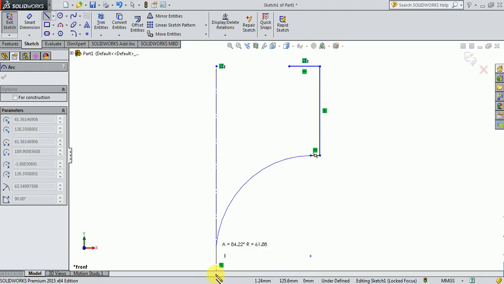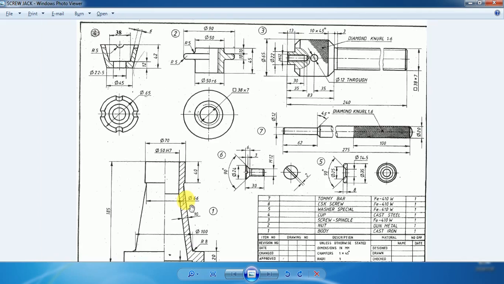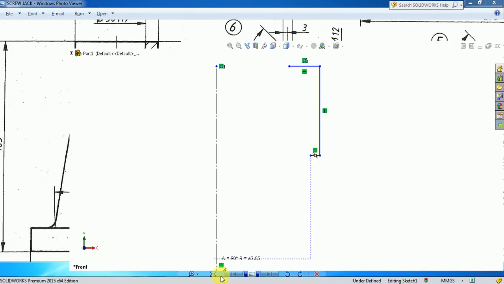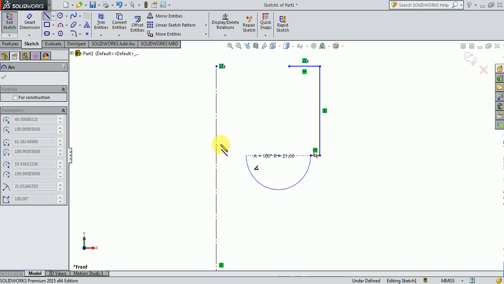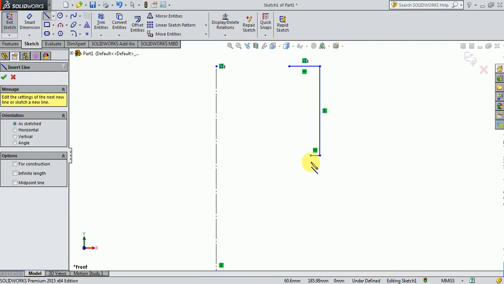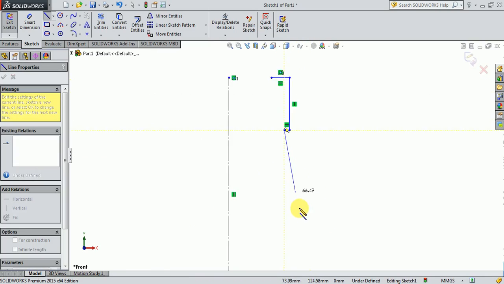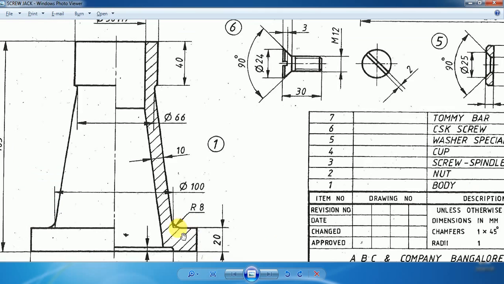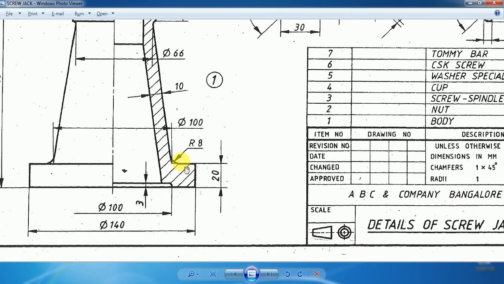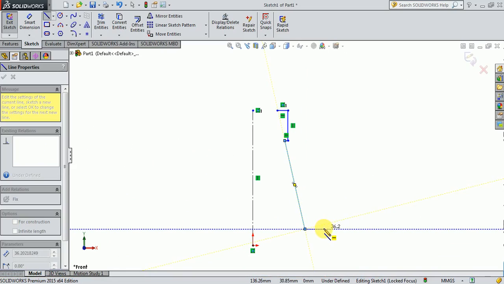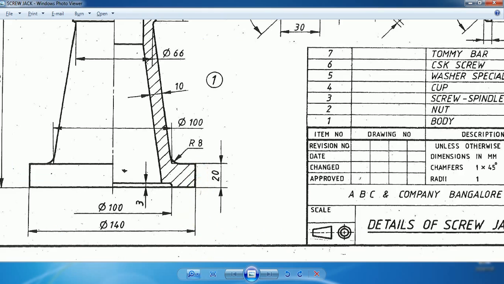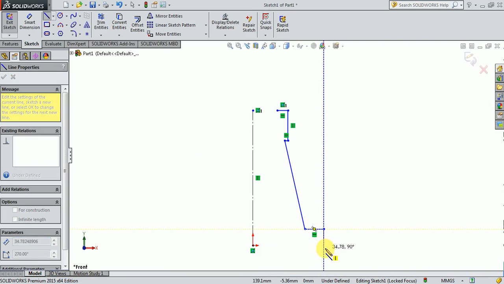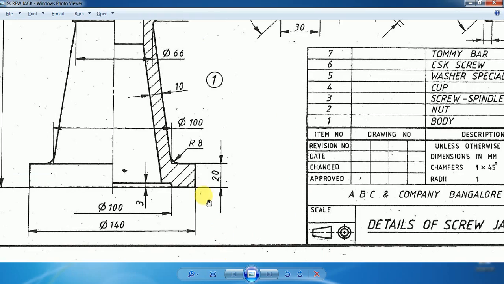The small horizontal line has been constructed, and then I'm going to construct this inclined line, or the tapered line. The tapered line will be constructed like this. Once the tapered line is constructed, I'm going to construct this horizontal line here, and then a vertical line will be constructed, and then again a horizontal line.